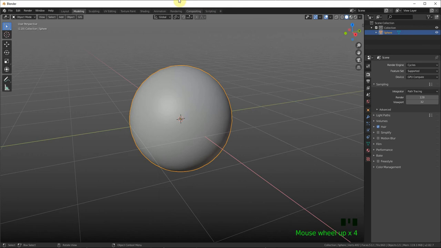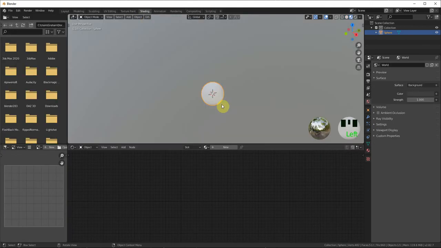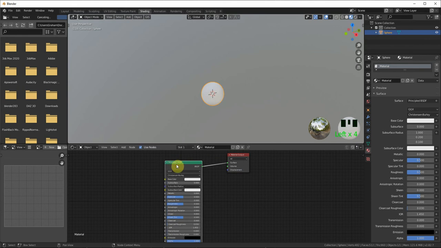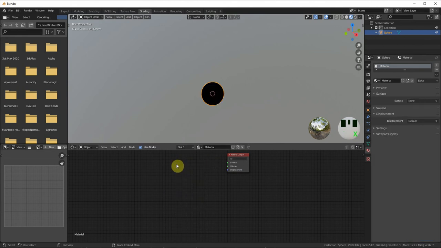Right, so let's go to a shader panel. We're in viewport shading. Yep, that'll work. So let's first of all start adding a material to this. It can be done through the principled. Let's get rid of that for now so we understand better what's going on.